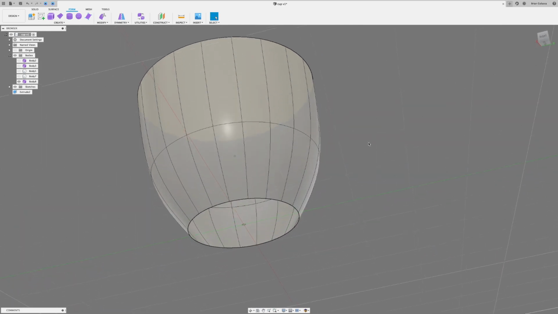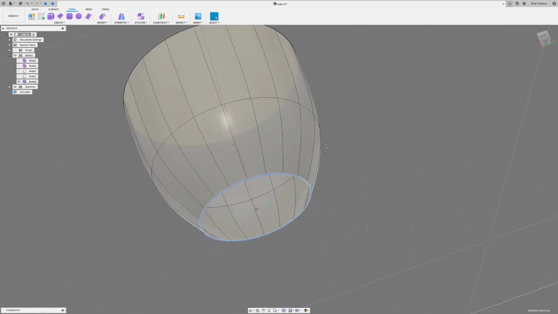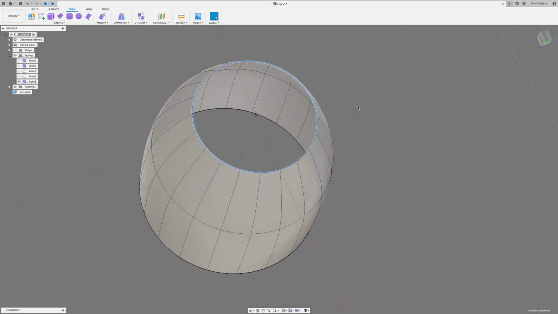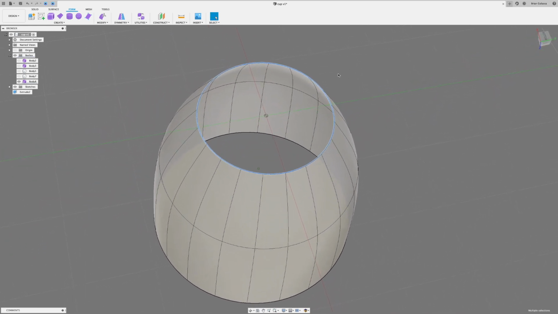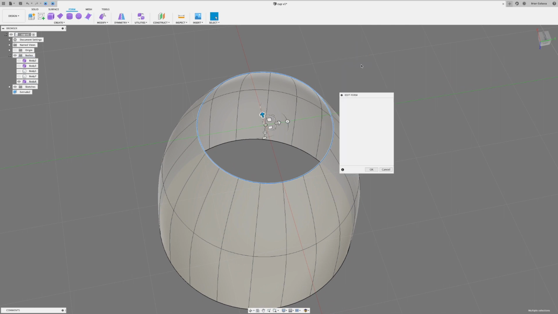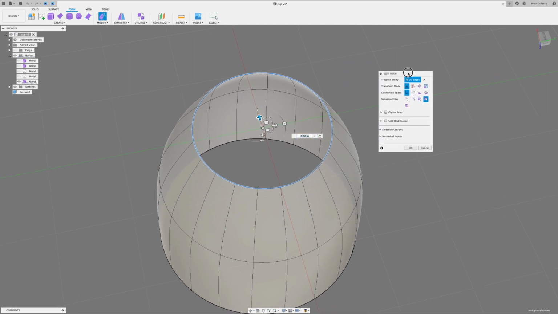And now I'm going to throw a bottom on this. I could do this in a couple different ways, but I'm going to show you the way I do it. So I'm rotating this upside down so we can see it. And I double clicked on that edge. And now this is part of the power of sculpt environment. I'm going to go back to that same old edit form.